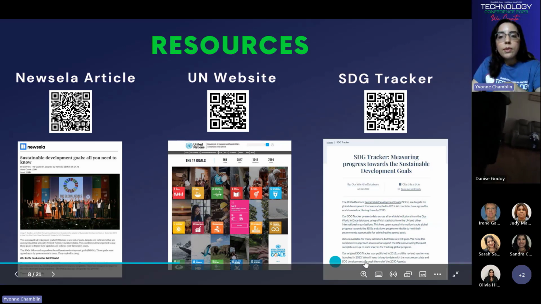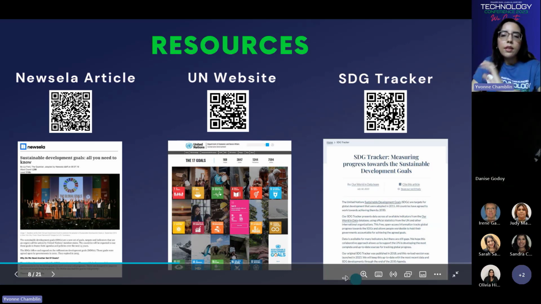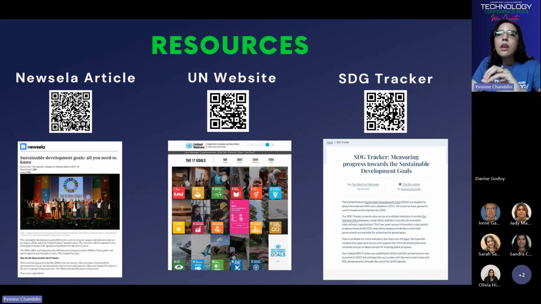And then the last website, and this is something I shared with my campus that I really like. This is not the SDG tracker. This is not from the United Nations. What you'll see as you do more digging into the global goals is that there are a lot of institutions that are researching alongside the United Nations, and this is one of those groups.